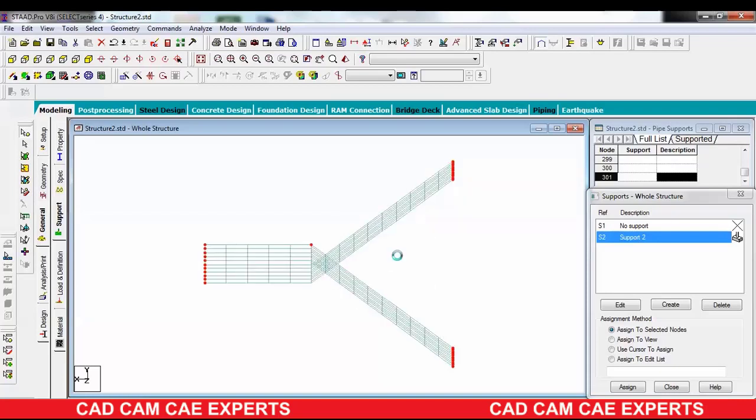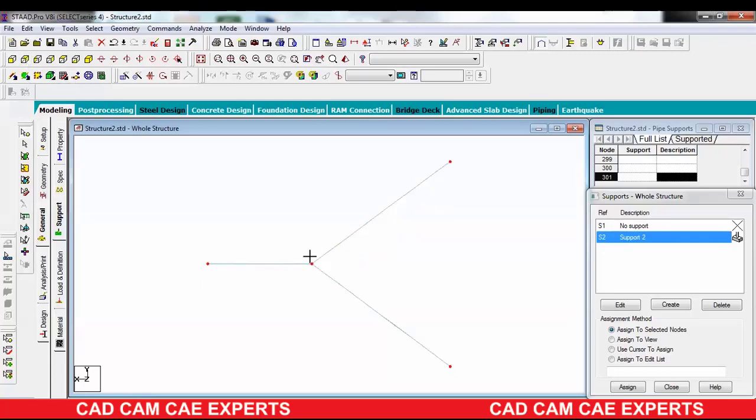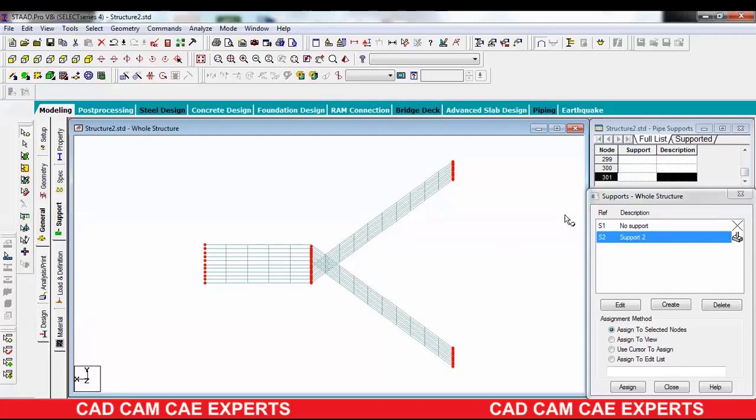If you rotate it, then you can see how you go for assign to selected nodes.